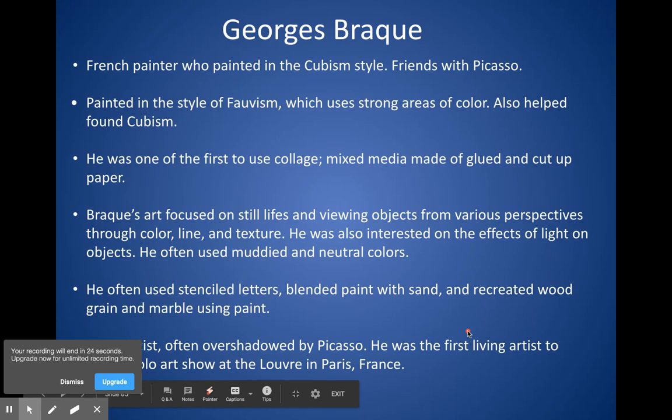Now, here are all the bullet points this week. There isn't a video that goes along with this, so you don't have to watch it, but you're going to do a nice little summary about the points. What did we miss? Oh, he, just like Picasso, he helped invent collage, and he experimented a lot with different materials and stuff. So go ahead and do your summary and answer your questions. Good luck.